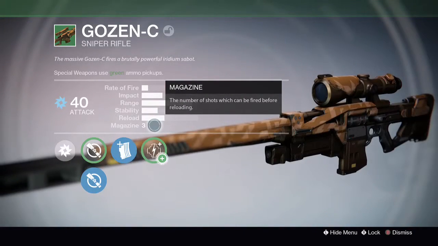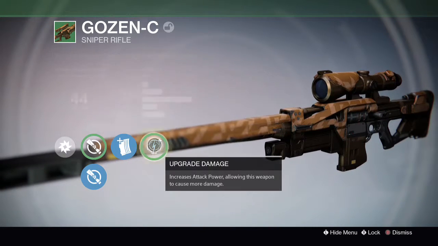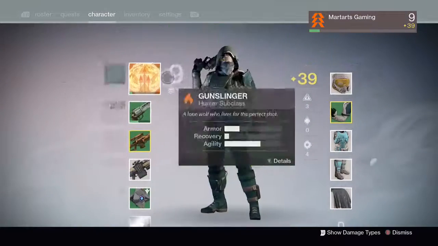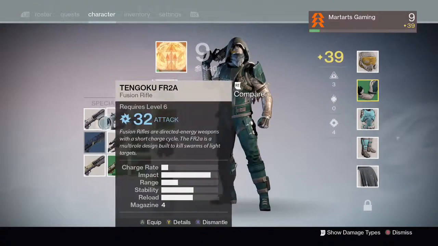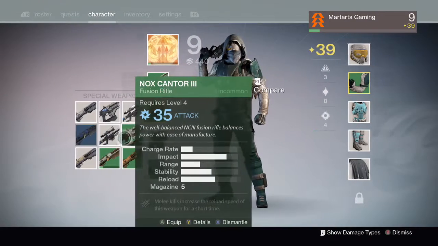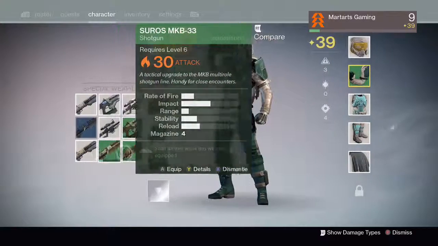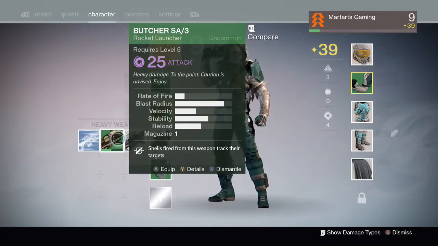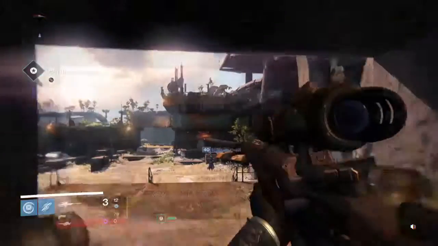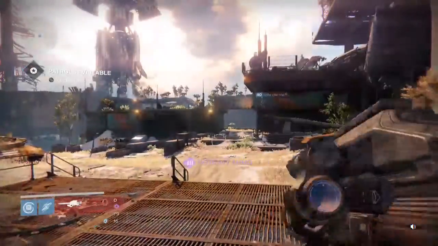Wait, I can upgrade my sniper again. Increased attack power. Alright. 44 attack. That's pretty good for level 9. I think I might have something. This is way stronger, but I have to be level 11 to use it. So I can't. It's pretty much useless. Yeah, this is the best weapon I got for secondaries. Like, I got this cool tracking rocket launcher I'll show you. Oh, yeah. You gotta hold the weapon switch, and I don't have ammo for it.